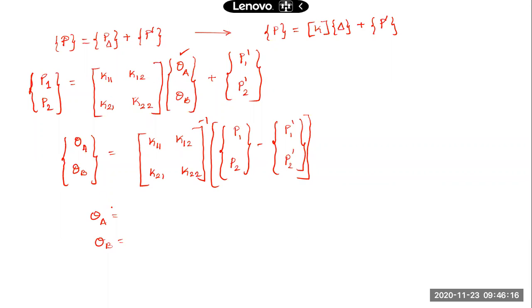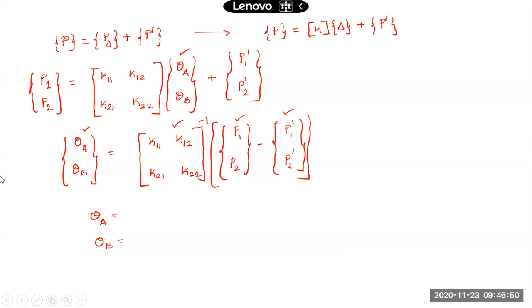If you have theta A and theta B, if I give you the displacement values, you can use the slope deflection equation for finding MAB, MBA like that. That is a procedure we will do later. But here, we have one displacement matrix, the P dash force matrix, the stiffness matrix K, and one more matrix, the forces in the coordinates. What are the forces applied directly in the coordinate? These are the matrices you should be developing here.